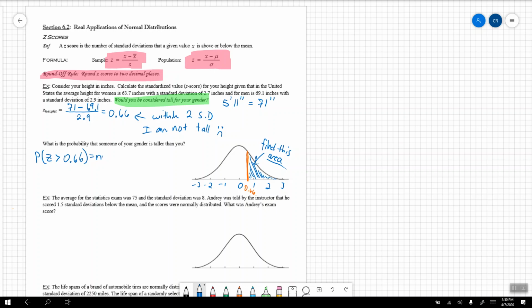Well, that just means we're going to do normal CDF. I need to input the interval. The interval for the blue area starts at 0.66, and then it heads to the right because it's a right tail. Remember, anytime it heads to the right, we do 1E99 to suggest that this tail goes on for a really long time. That way we can find that probability. We do a mean and a standard deviation. So let's go over to the calculator and see if we can get that going.